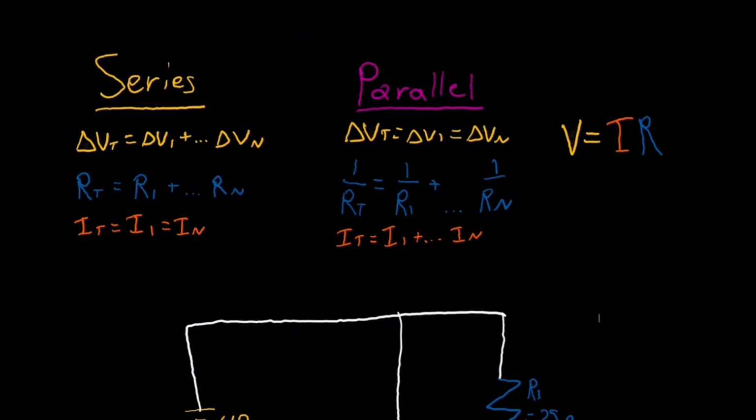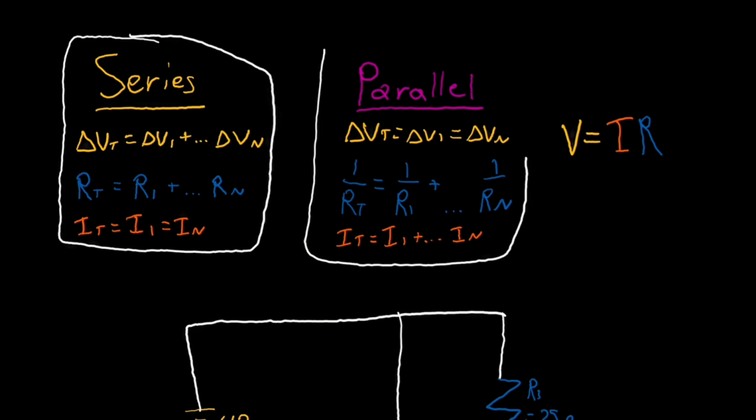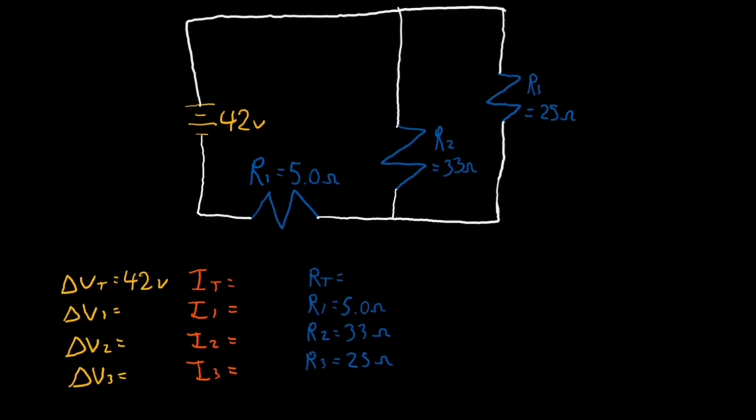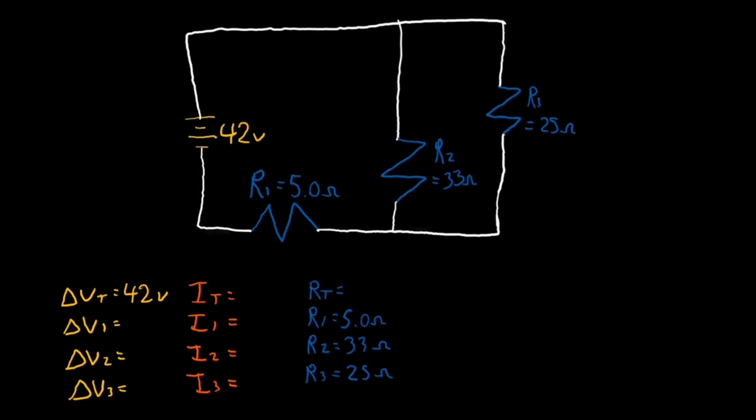And now finally, let's cover mixed circuits, which are also known as combination circuits, as they're a combination of both series and parallel circuits, meaning that we have to use every single one of Kirchhoff's laws as well as Ohm's law to solve them. Let's get right into our first mixed circuit. This one is pretty easy. As you can see, we are given the voltage of the battery as well as the resistances of each resistor.